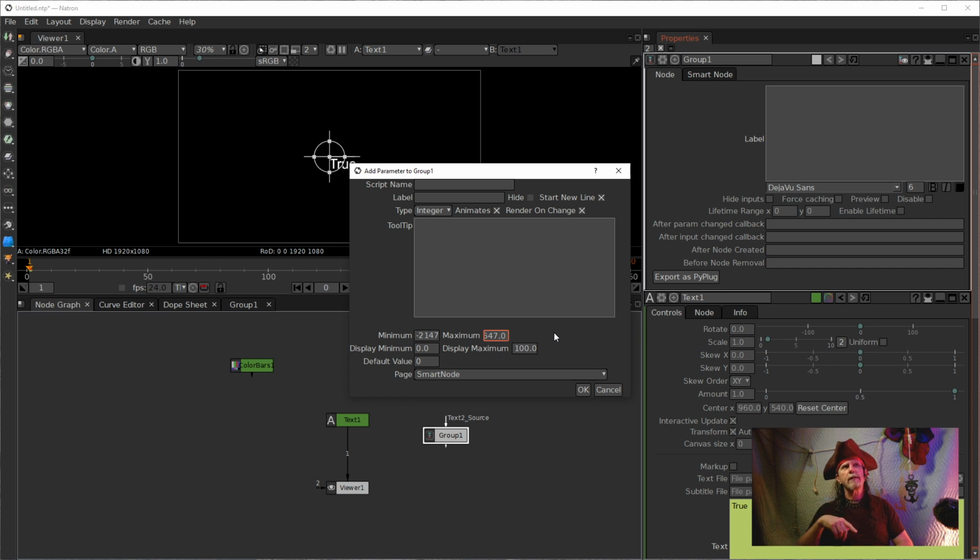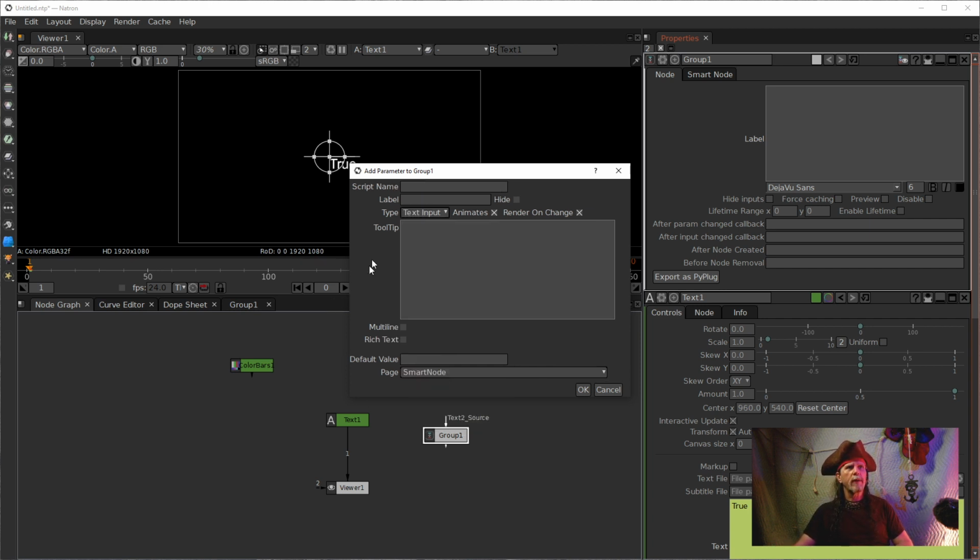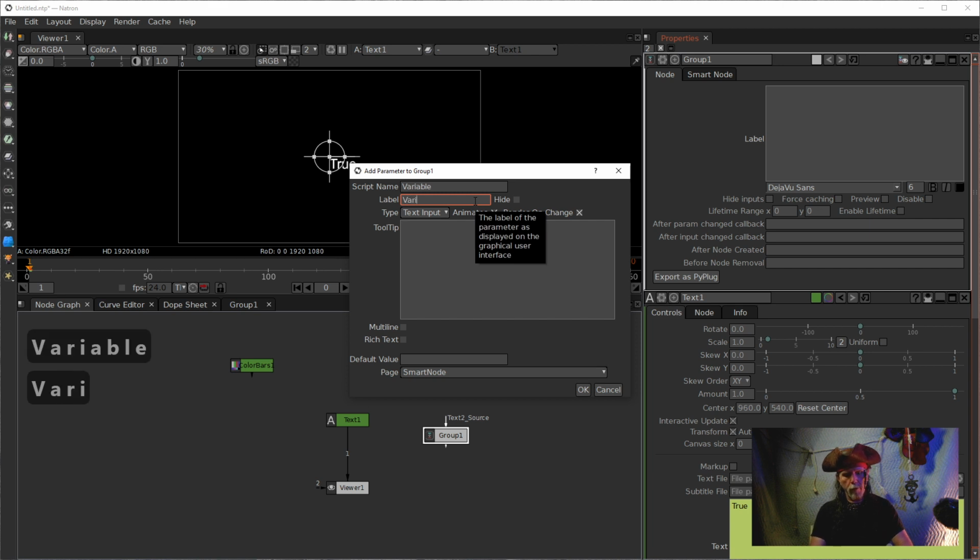Whereas with the text node, I believe if we put it as a variable inside of the text node, you know what? For the safety of this whole thing, I'm going to make another text input. I'm going to not make it multi-line, but it means we have to transform it from text. This is just me maybe overthinking things. I'm just going to call it a variable.